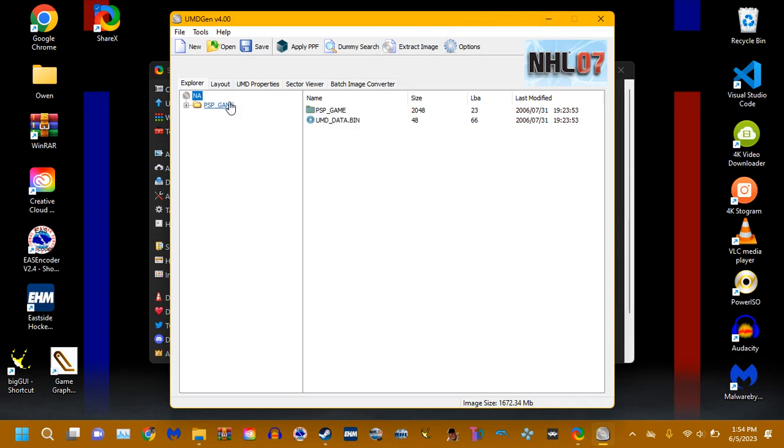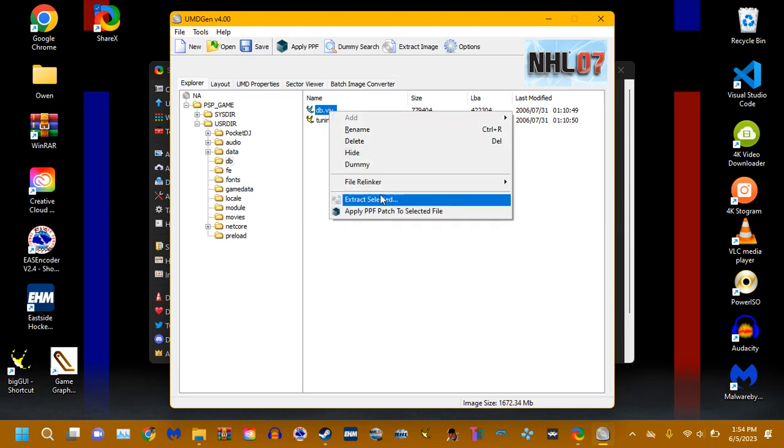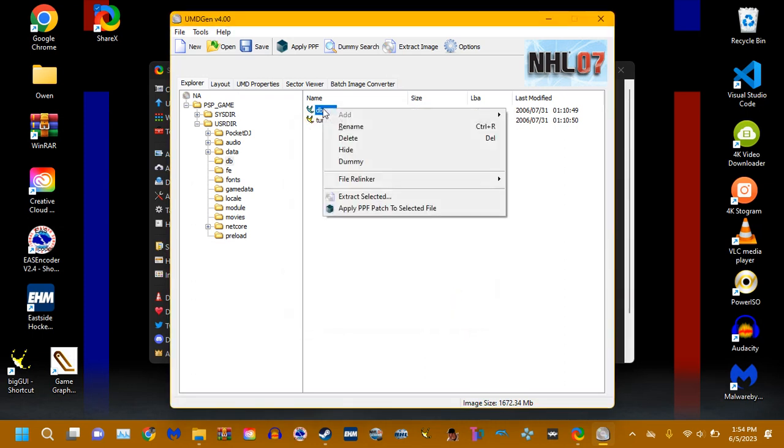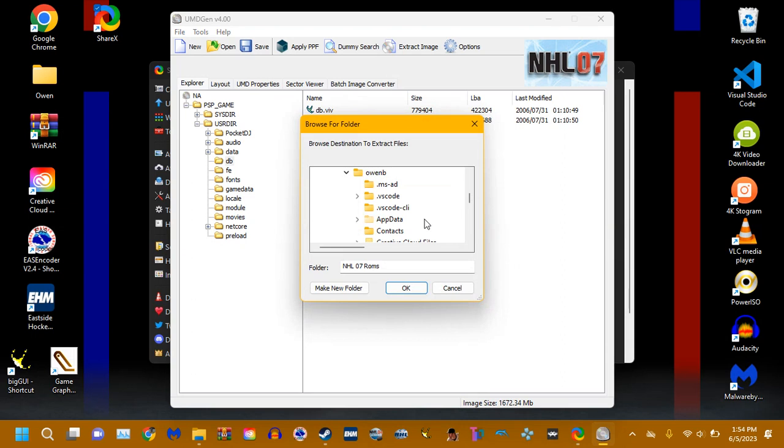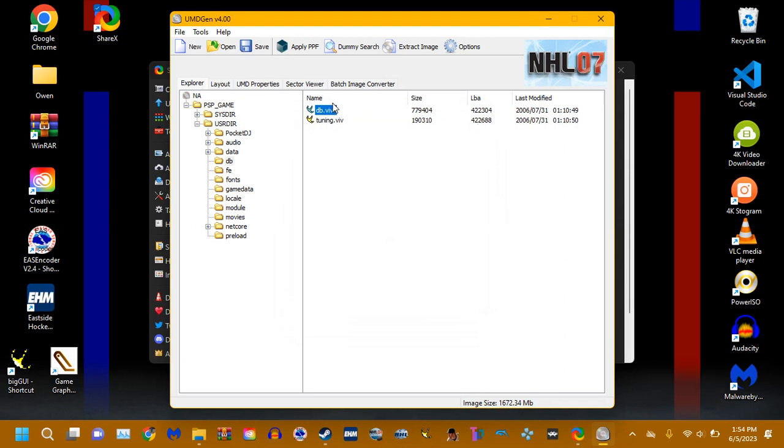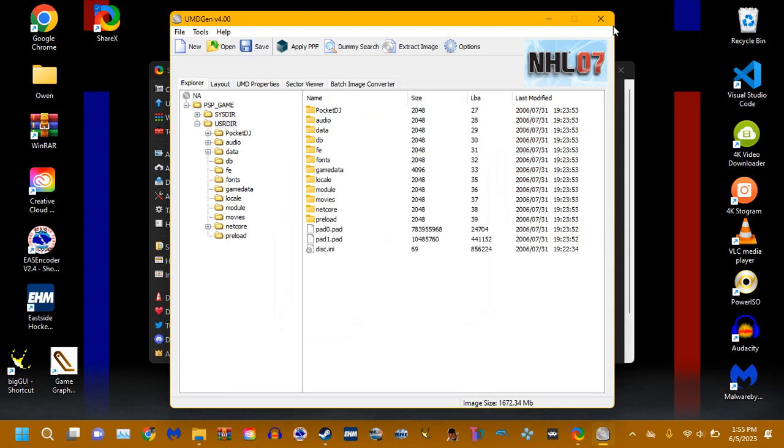Now you can go through the directory and export the db.viv file, which is the database file for the rosters. You can do that if you want, but for editing ease and being able to make quick batch edits to not only your rosters but also jerseys, logos, and any other aspect of the game you want to edit, it's much easier to edit all those simultaneously and then put them back into UMD Gen and export. You'll also need the full ISO folder and directory file system for a very important step later on.